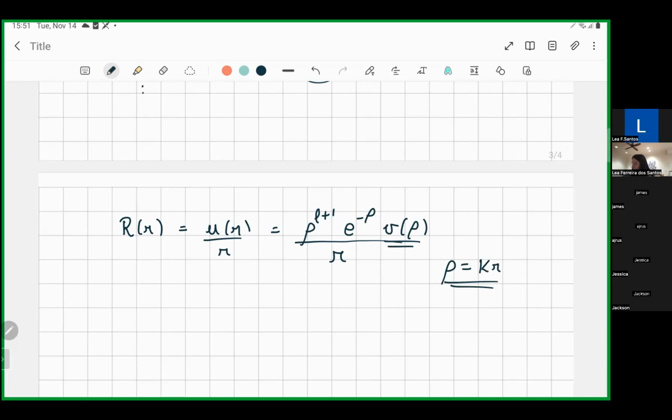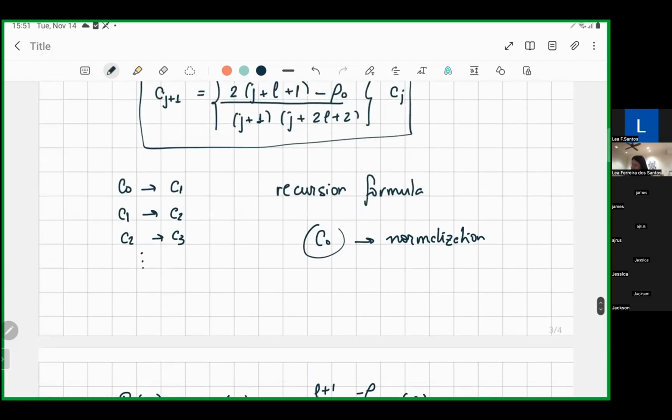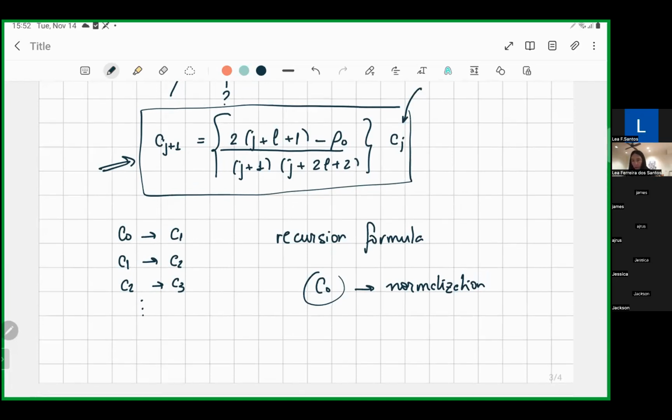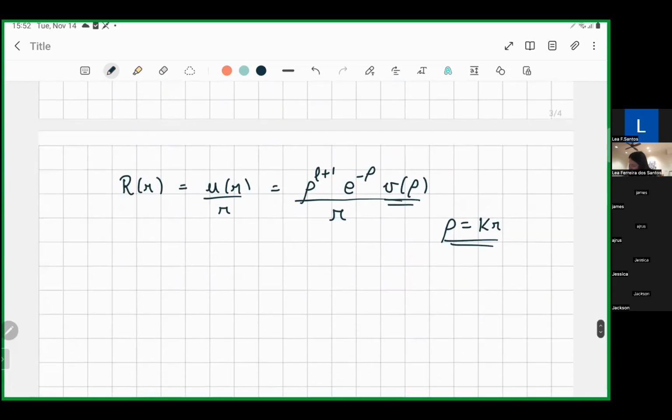So everything looks good, but then I said, oh, if we start studying this recursion formula for very large values of j, we finally found out that this v would be an exponential. Let me see if I find the equation where this was given. It's between 464 and 465 if anyone is looking, but we found that this would be an exponential.